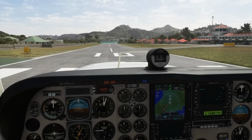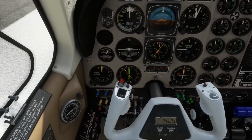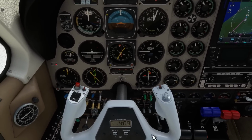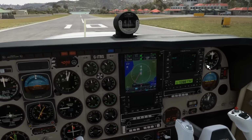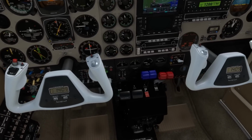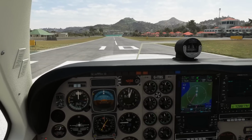Okay, so we now have ourselves lined up here on runway 10, just running through the last of our before takeoff items. Pitot heats are selected on, same there for the stall warning heat. Got the landing lights on as well, same for the strobes. Transponder set to out, the weather radar is set through to the on position. Park brake can come off. And we're just going to hold the aircraft on the brakes here. We've got a fairly short takeoff run off runway 10.